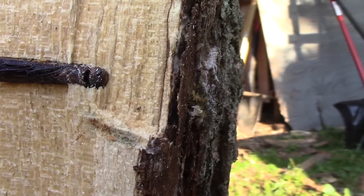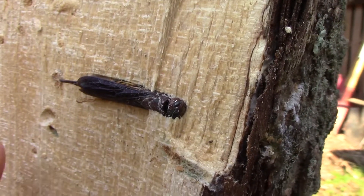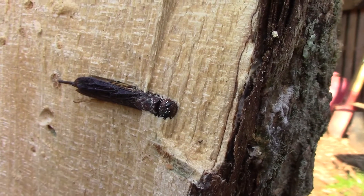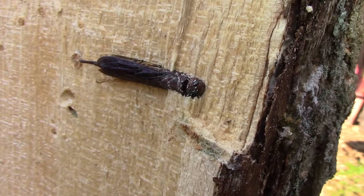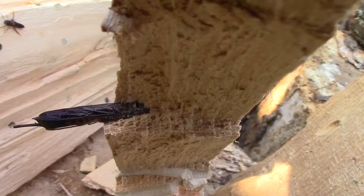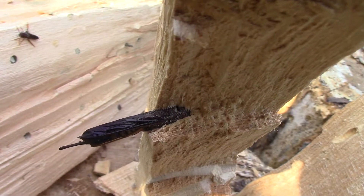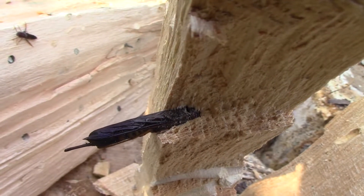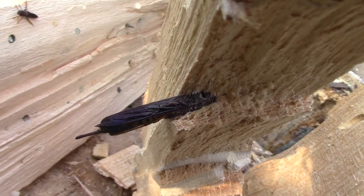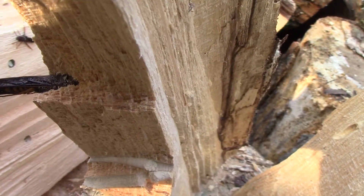I've spliced off the small layer of bark that was covering this female Ichneumon and she's got about a half an inch to go before she would have been free. This ovipositor back here is folded right now — when she's ready to fly, it can be about four inches long or so. Those are some tight quarters, and I never thought about the amount of energy these Ichneumon wasps have to expend to get from their mature stage back through the tunnels out into the open air.